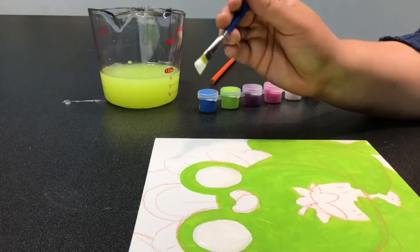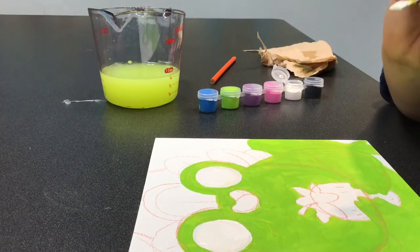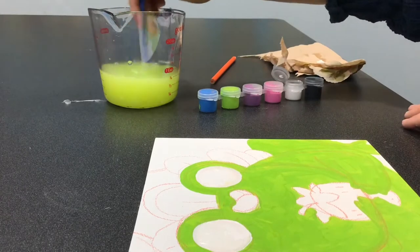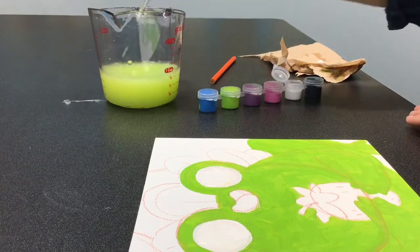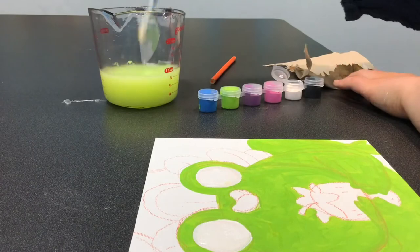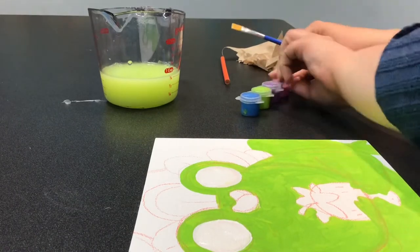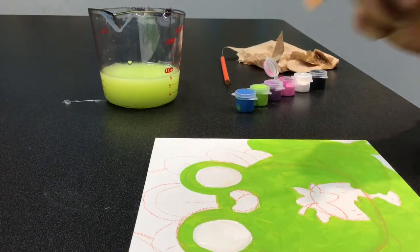All right, so I have the white colored in. What I'm going to do now, I'm going to add the pink for the mouth, I think. So I clean off my brush. I'm going to wait for that white to dry before we add the pupils to our eye, the little black part. So I'll close this. Open my pink paint pot and fill in here.